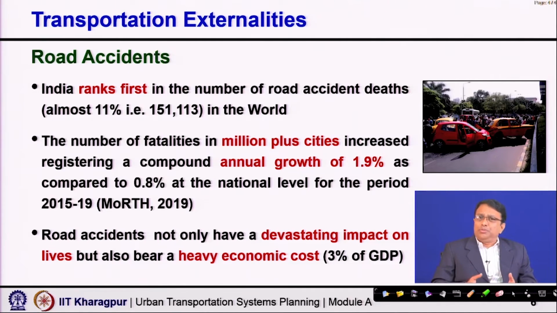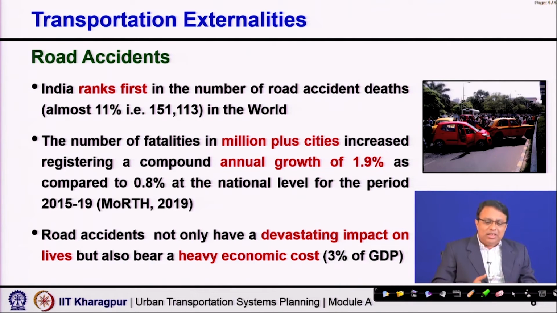I am not sure how many of you are aware of this, that almost 400 plus people are being killed on Indian roads every day just due to road accidents, and we call it almost like a Boeing crash on Indian roads. And India, as per the statistics, as per the data, we rank first in terms of number of persons being killed due to road accidents. Not a good thing to say that we are number one, right, but that is the reality.